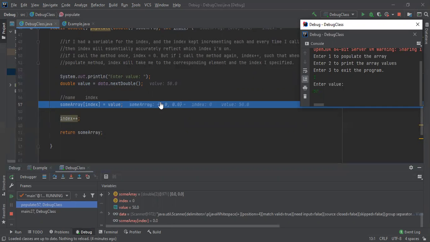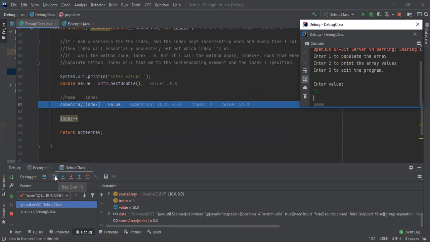And on this line, what we're going to do is take some array at a particular index. Again, our index is 0, and it's going to set it equal to the value that we entered here. So the value is 50, our index is 0. Here we have 0 and 1. These are our indexes, these are our elements. Essentially it's going to go to index 0, which is the first, and set it equal to 50, the value. That's what this line illustrates.